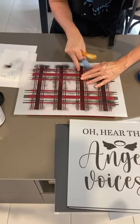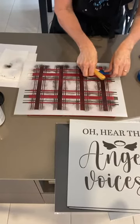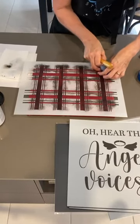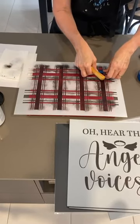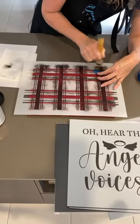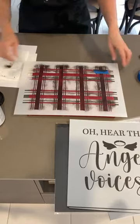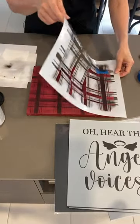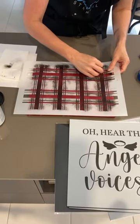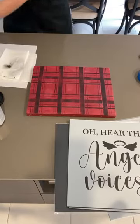Probably will see a bit of a line. That's okay. Oops, I probably could actually tape it down to where the paint comes to. Let's see if that makes a difference. Like I said, practice, practice, practice. Practice makes perfect, if you don't get it right the first time. Okay, so we could always also just sand it a little bit to rough that up. But I'll show you my lines and then you can do better. Okay, I'll show you what not to do.